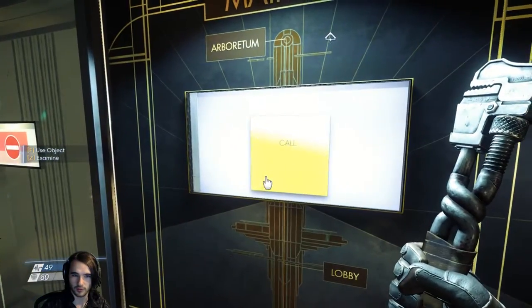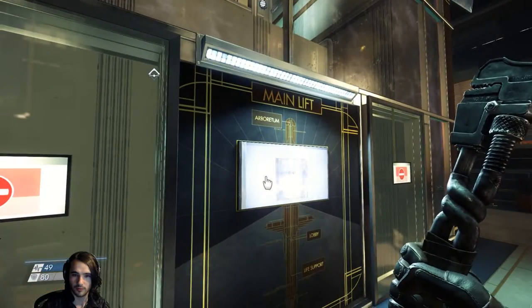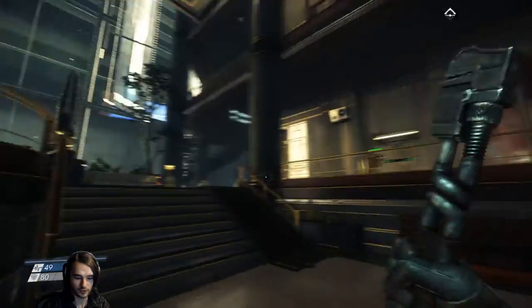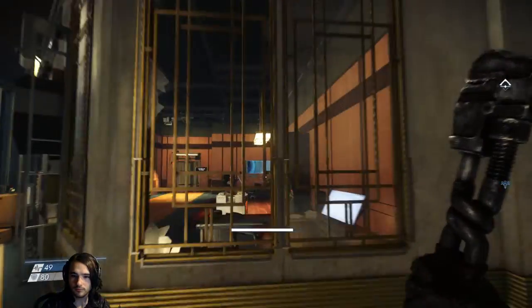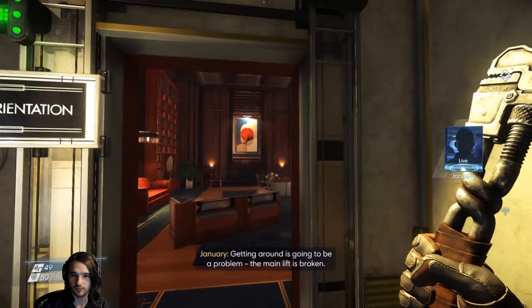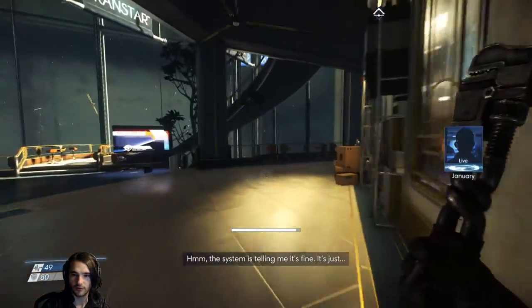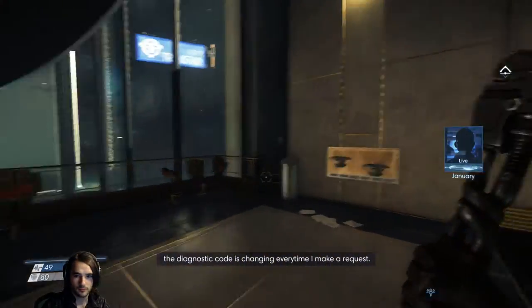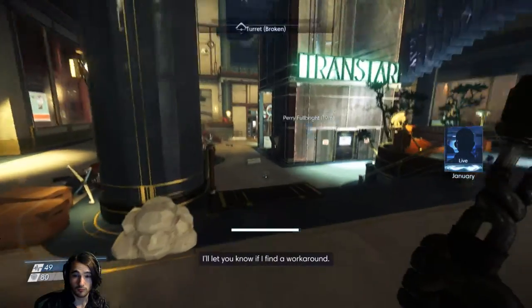Elevator door. So where's this body at, though? There's a malfunction. Okay. Getting around is going to be a problem. The main lift is broken. I see that. The system is telling me it's fine. It's just the diagnostic code is changing every time I make a request. I'll let you know if I find a workaround.